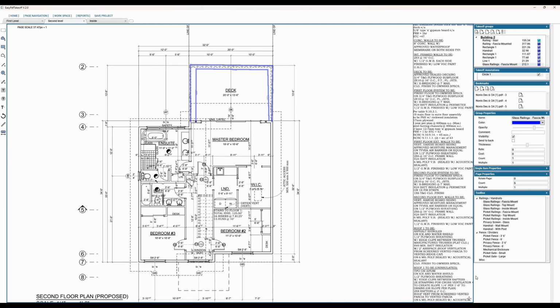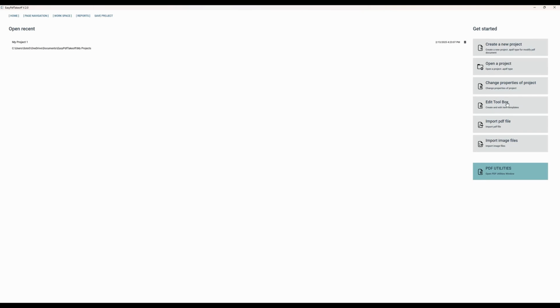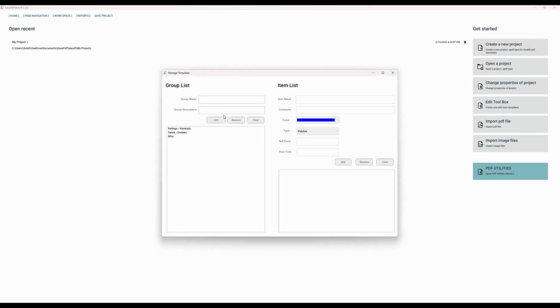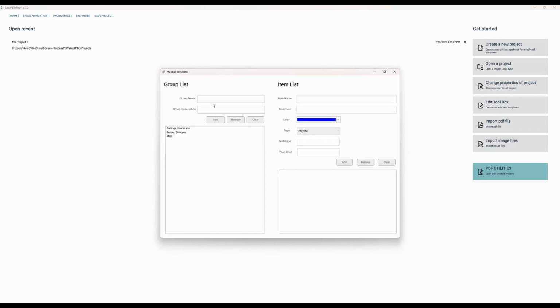Let's see here. This particular toolbox item, you can control it from the main screen. It's over here. If you click on this button on this side, this allows you to make the groups. Here I have a couple of different categories. Once you create a group, you go on this side and you can add the particular items. It's quite easy. If you want to modify it, you can just change the name right here, and this will auto-save the feature.